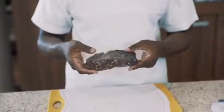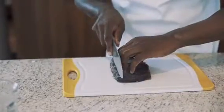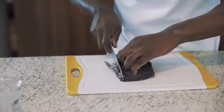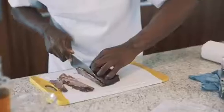This is what happened after about 18 hours. So it's a bit stiffer now. Let's see what it looks like. Again, sharp knife. I'm going to try and remove the serrated edge first. We're going to cut very thin strips. Let me taste first. Yum, just too good.